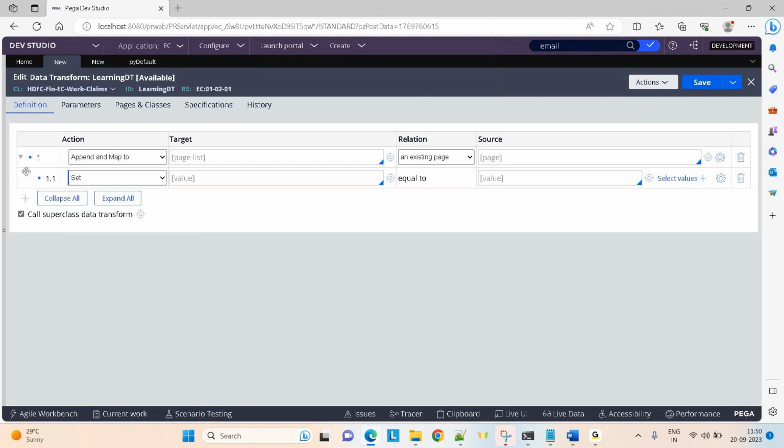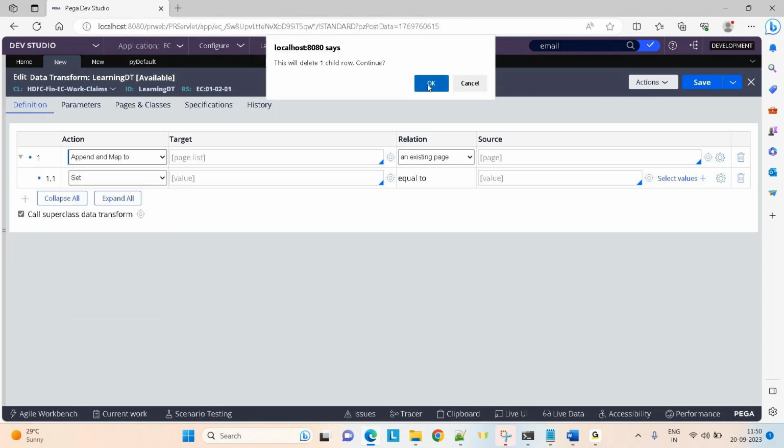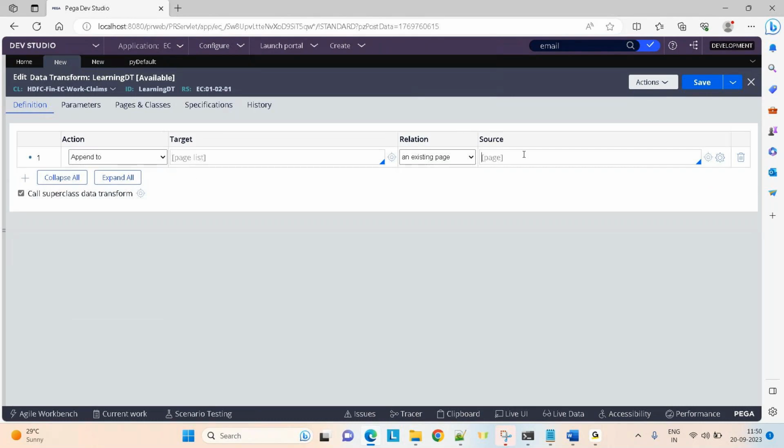Two reasons. One, in this case, your source page and destination page should belong to the same class. So if there is a page called test data and there's another page called temp, let's say both of them belong to the Work-Claims class. Now what will happen? They both will have the same properties. So if you say page copy, directly it will take the data from X page and copy to Y page. No problem. But what if this belongs to a data class and this belongs to a work class? Then you have to manually mention in the data class this is the property, in the work class this is the property. You have to mention that, right? Otherwise, how can they blindly copy? Because they both belong to two different classes, they will have different properties. So they can't do a blind copy of data.